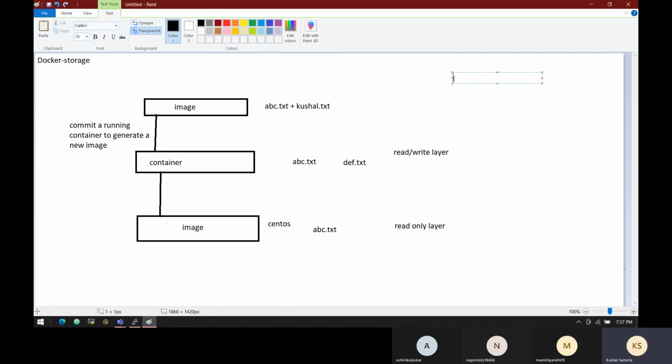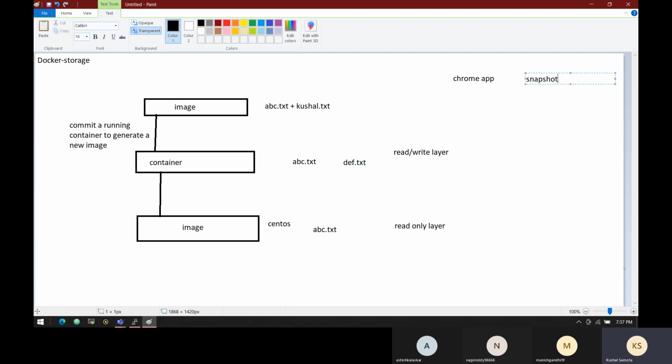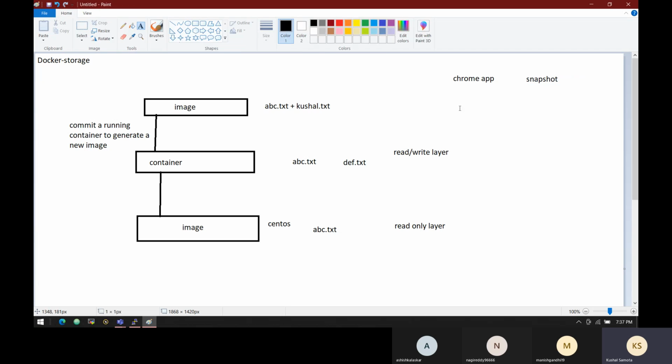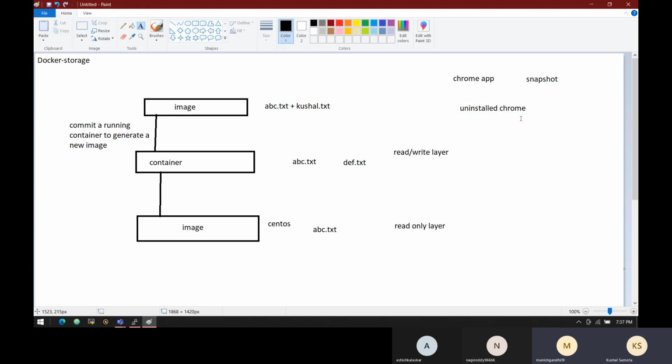Let's say you are on a system where a Chrome application is running fine, and you have taken a snapshot of it. After that, you have uninstalled Chrome. If you recover from the snapshot, the Chrome application will be available again, right? Correct. So what is a snapshot doing? It is actually storing the current state of your complete virtual machine. Clear?